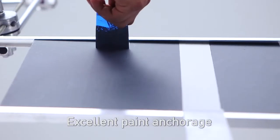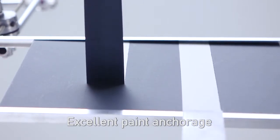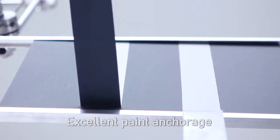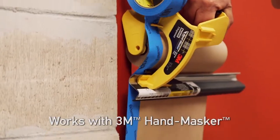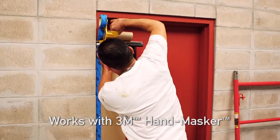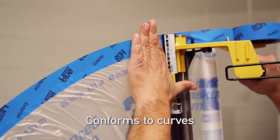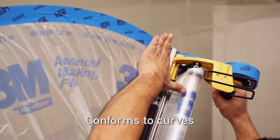With this innovative new tape, flaking is never an issue. Now it's easier to get the job done right the first time and keep projects on schedule and on budget. I like to work smarter, not harder. The Scotch Blue exterior tape works great. It's easy to apply, and the flexibility is remarkable. This tape conforms to radiuses really, really well.